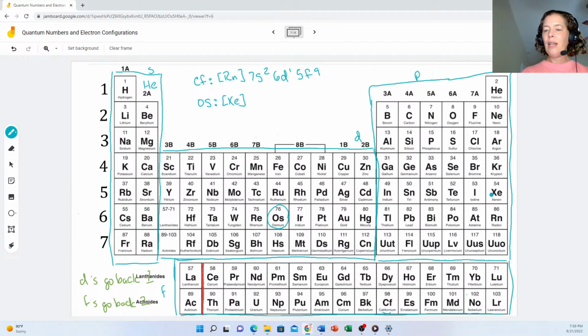Okay, that's great. Xenon is here. My next row is 6, and that is the 6s, and I have 1, 2. And you go, oh, great, I go to the D block. Okay, D's go back 1, that's 5. If I count across, I have 1, 2, 3, 4, or sorry, that would be 5. 5d5, but we have a problem. This is not the correct electron configuration. So remember how I said you can add up your electrons and it should add to the correct number of electrons? Well, if I start with 54 electrons for xenon here and I add 7, do I get 76? No, I'm missing quite a few electrons, right?